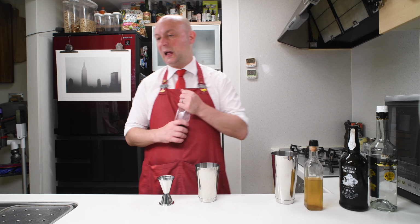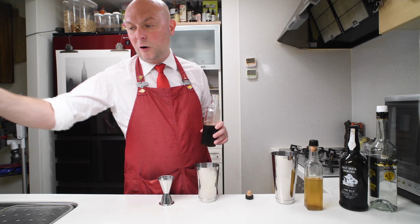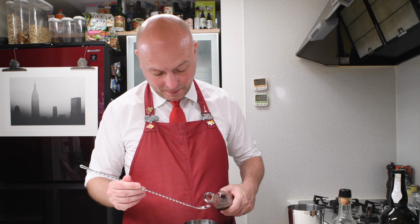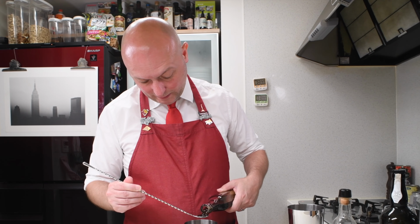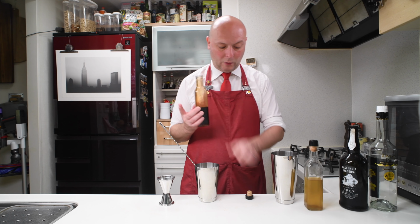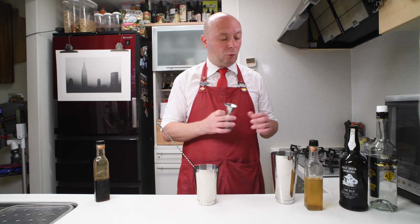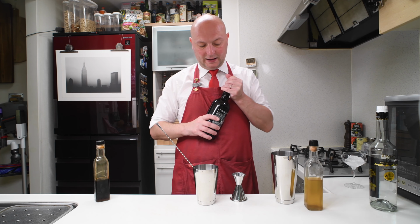We are gonna work in our shaker, and let's start with 5 milliliters of rich simple syrup. This syrup is 1 part water, 1 part Cocteau, brown sugar from Okinawa, and 1 part white sugar. Then we go on with 15 milliliters of Madeira. I have this East India Madeira, fine rich. I just found out it is the right complement to the other flavors in this cocktail.